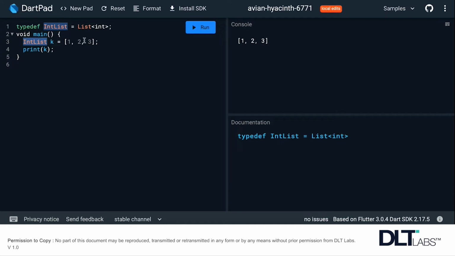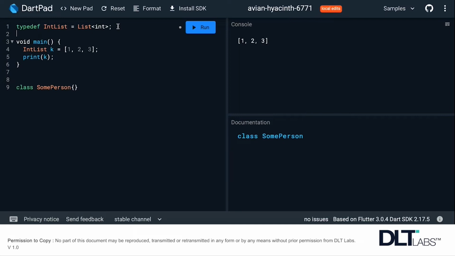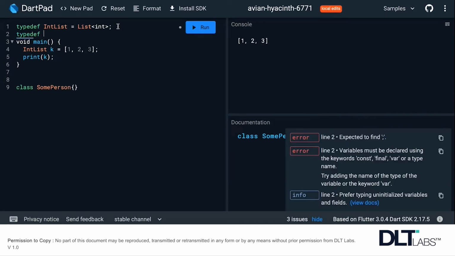So you can just give your own names to the type. Suppose you have a class, the name of the class is SomePerson, which does not look good, but suppose this is the case and you don't like this. You want to give your own name: typedef Person = SomePerson.